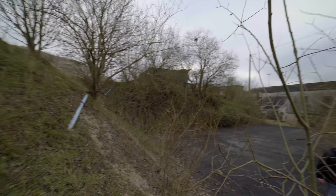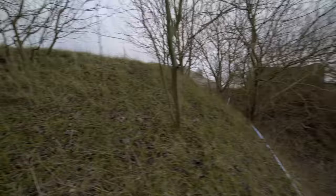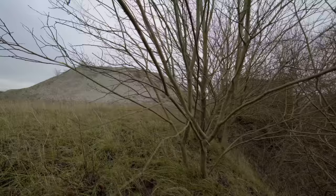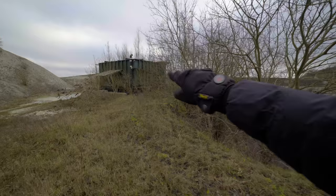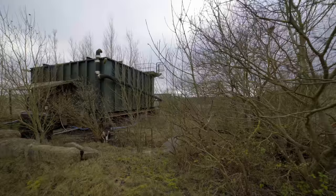There we are, you can see that doorway there. And you could go across the roof, sideways and in. Not for the faint of heart. Right then, what we need is a big old ladder, which I think there is. Somebody cut the ladder off there. We need to take that ladder over there and lay it across. So we've got a bridge to get into that area. But we might have to do that after I change my battery.